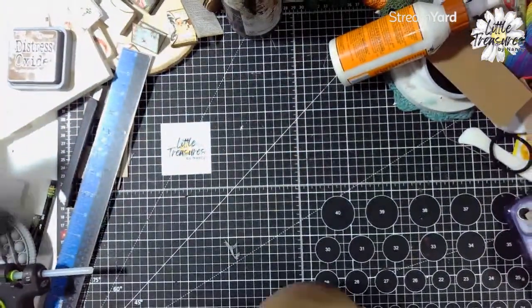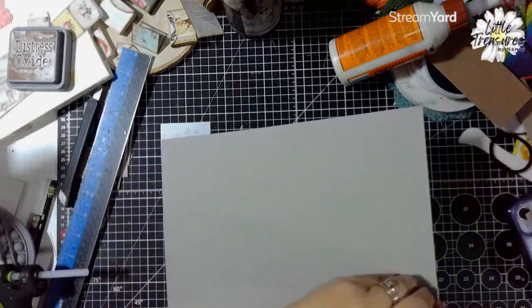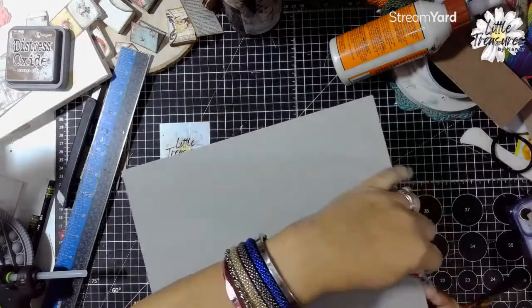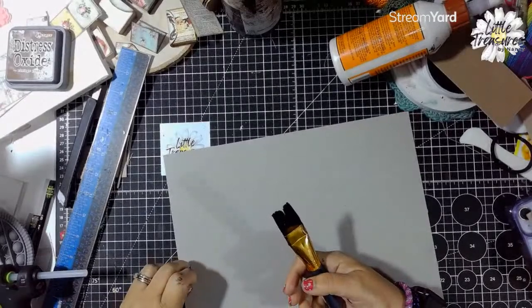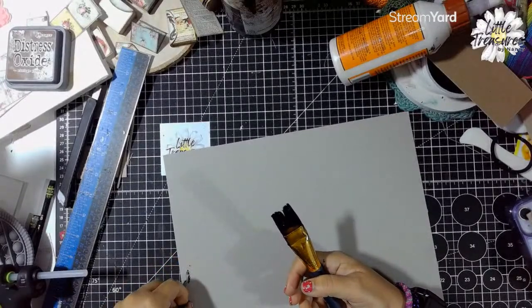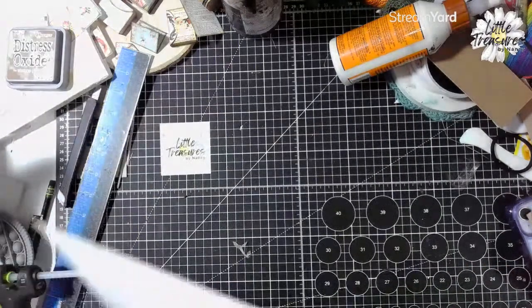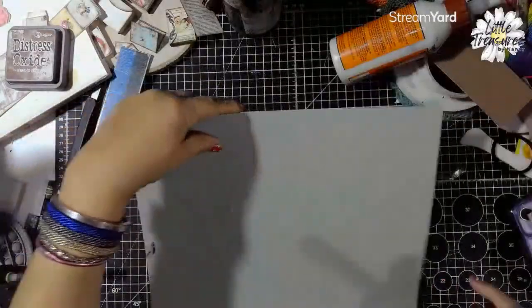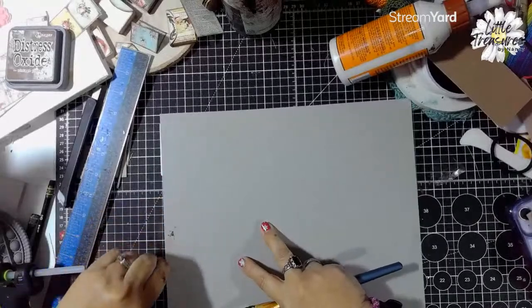And now we're going to start working on some bricks. And I'm going to take this tape off. And what I do is I paint it on the cardboard itself and then I cut it. So when I cut the bricks, you get the different shades of color. But I need to take this tape off because there's a shiny side and then the cardboard side. So you want to paint on the cardboard side. The paint sticks better to the cardboard side.